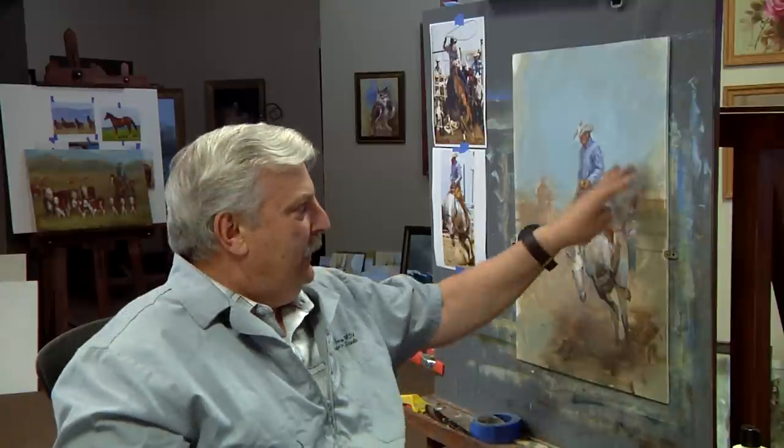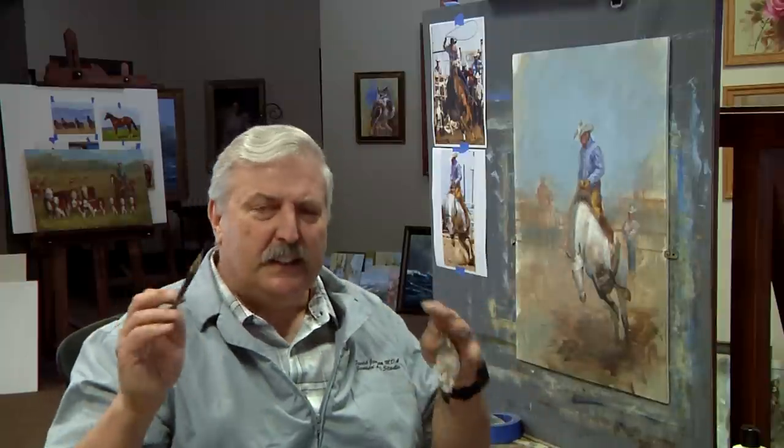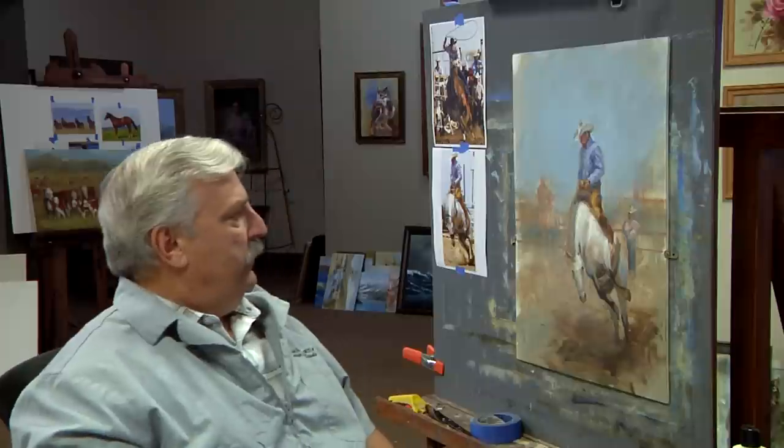Okay, so we got to keep these really simple. All right, and so I'll do that. We'll come back and I'll show you some things along the way, but it's very simple. Light and dark, light and shadow. And then we'll come back and paint some more on the horse and stuff, so that we have time for some of that detail.